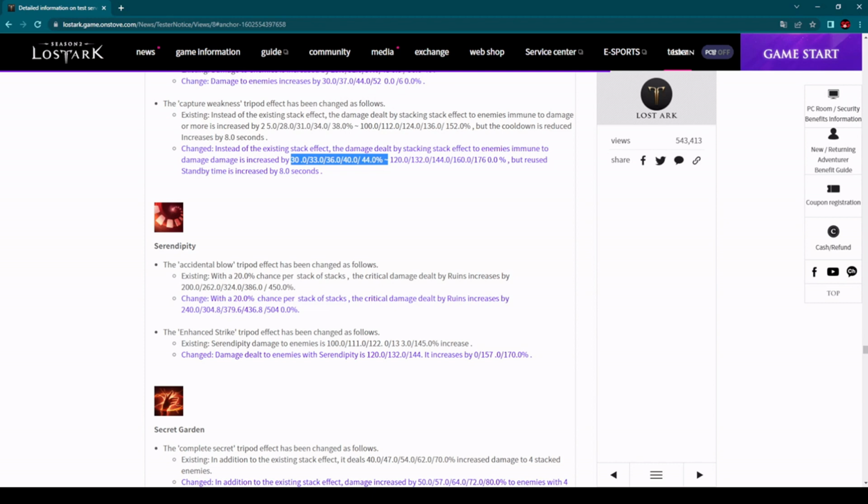Then we have the next skill here, Serendipity. Existing before the change, the tripod effect has been changed as follows. With a 20% chance per stack, the critical damage dealt by Ruins increases by 200%, 262, 324, and at the end 450. After the change, 240, 304.8, 379.6, 436.8, and 504. So we have an increase again regarding this critical damage dealt.